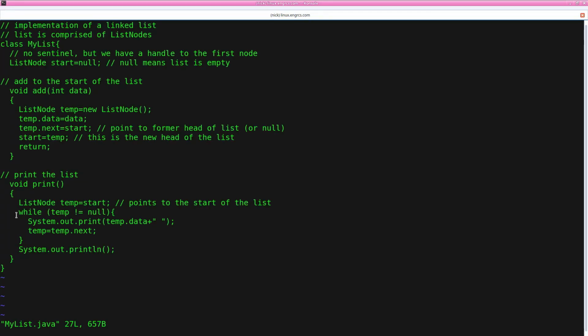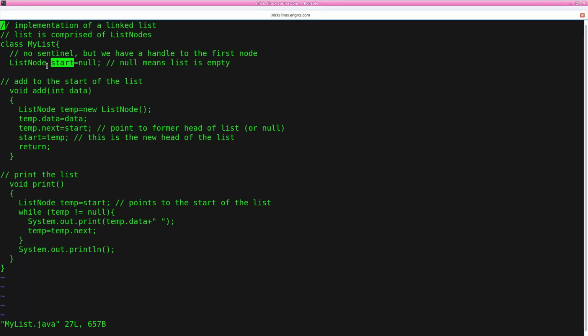And how does that work? Well, because each time I create a list, I create a new start node, which is part of that object, right? That structure, if you like, that we call list1 or list2 has its own object start, which is the first node of that particular list.